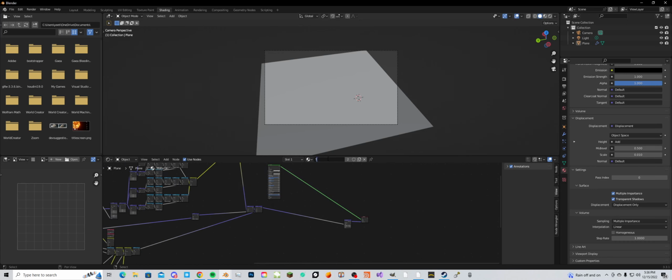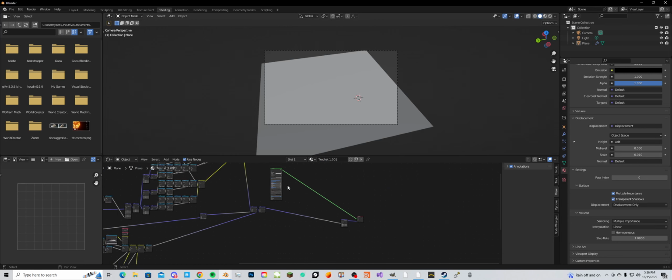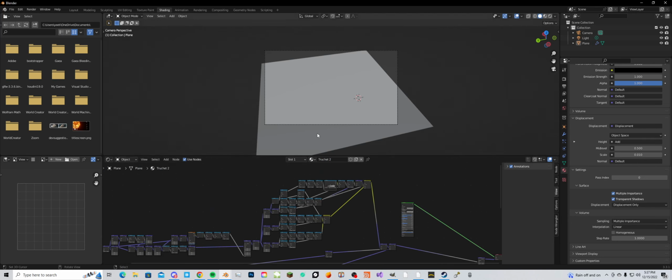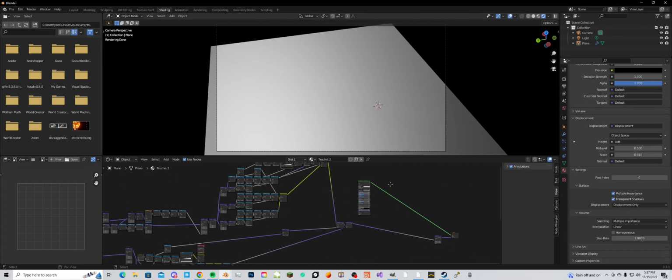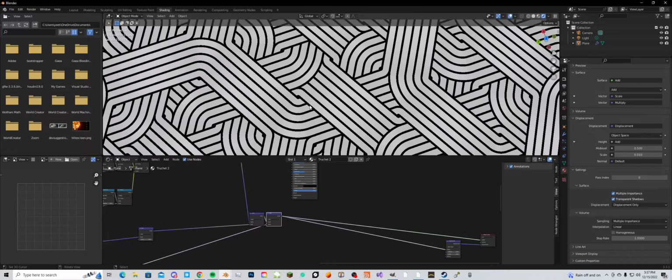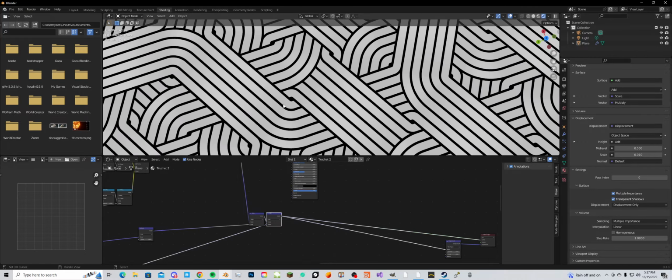I'm just going to call this Truchet 1. I'm going to duplicate this and call it Truchet 2. I want to see if I can make this continuous. Yeah, so there's no breaks.